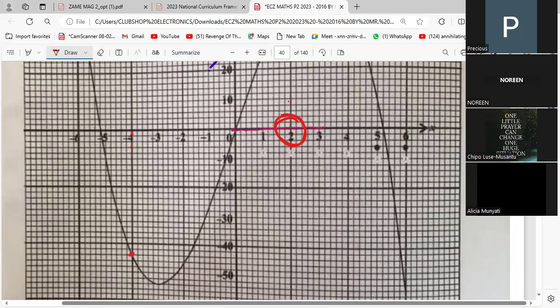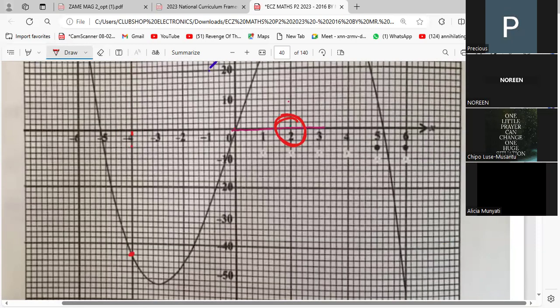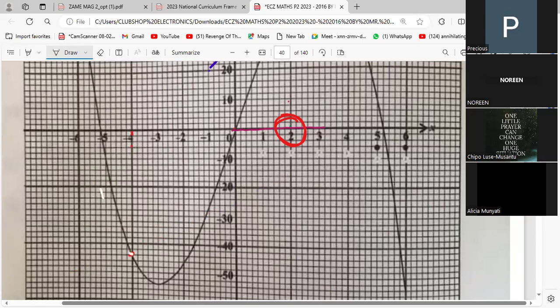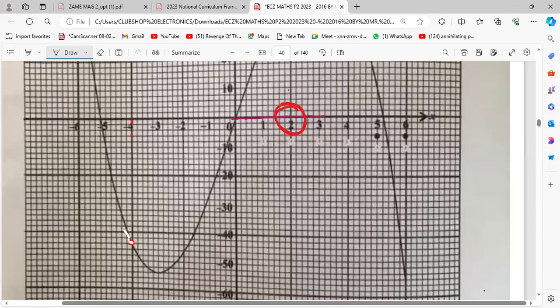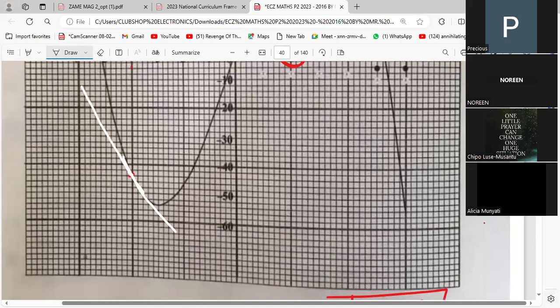Have you seen that? So now, the line should not go inside the curve. So it means your line cannot go right. It's going to go to the left, isn't it? So the line will be drawn in this manner, like that, with a ruler. Of course, I'm using a free hand, that is why it is heavy. It is supposed to be drawn passing through this point, not going inside, of course. So you have got a line like that. It should be drawn with a ruler. So one can extend this line. Is that okay?